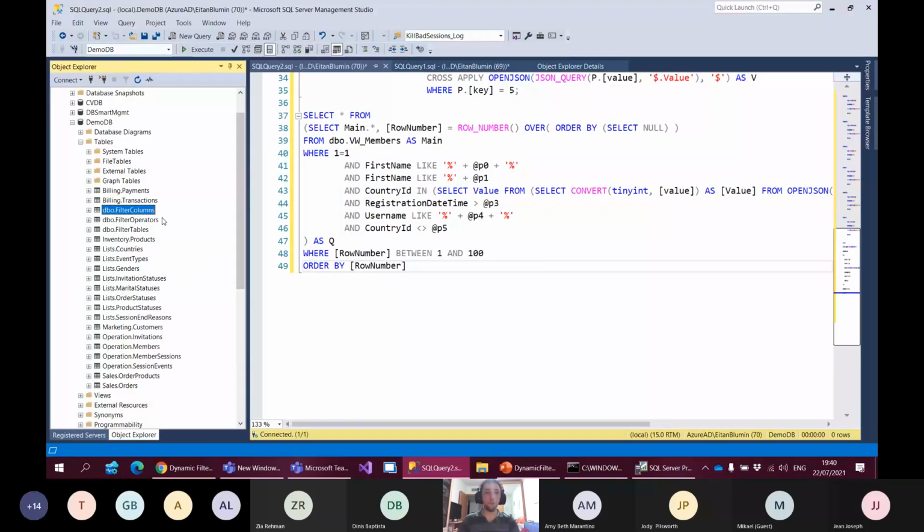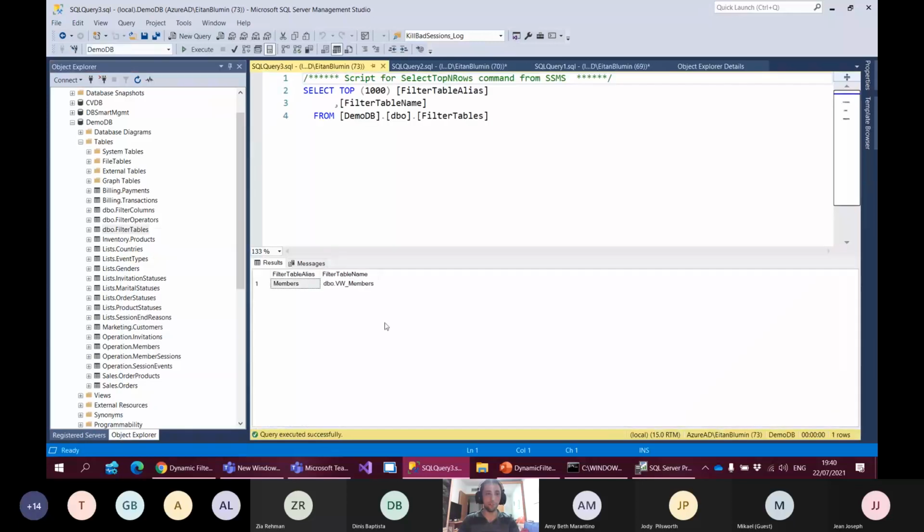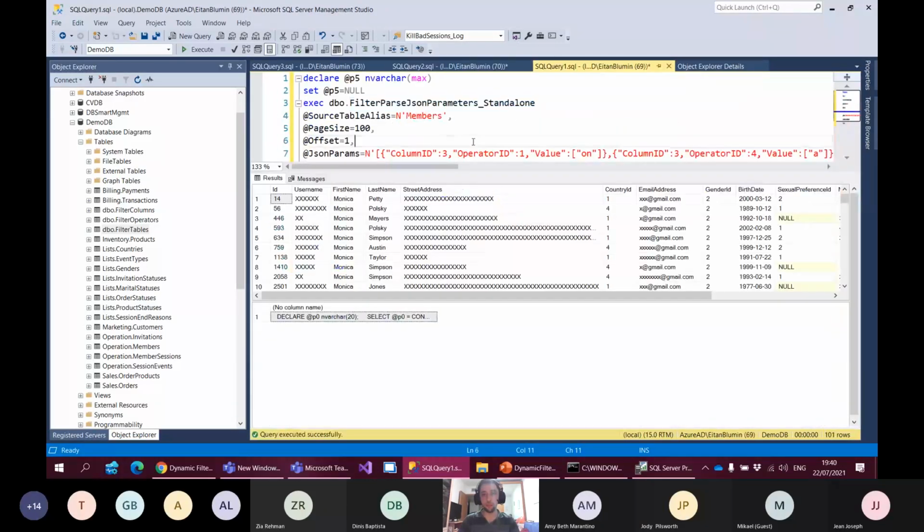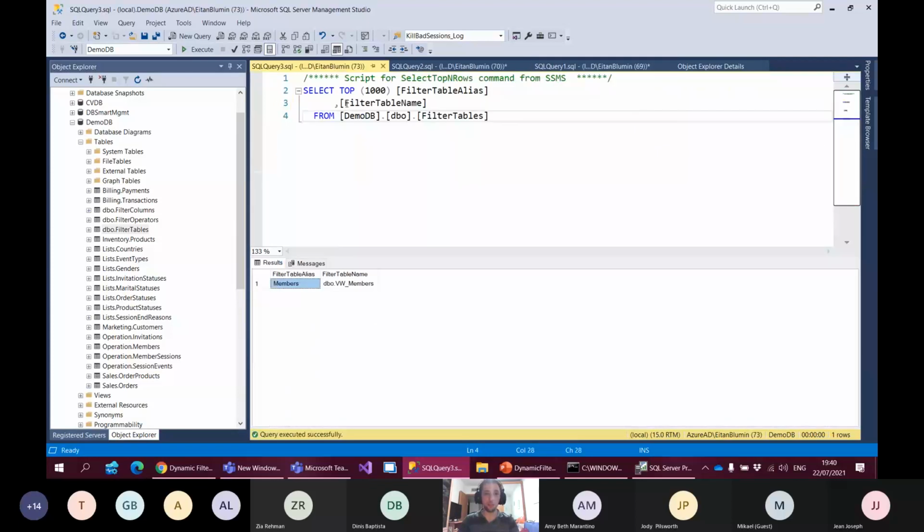Another thing I want to show you is the metadata, these data-driven parameters and parameter collection, how it looks on the database side. Let's start from this one. We have first filter tables. I only have one here that has some kind of alias that it needs to receive from here. So let's say the business layer needs to tell the stored procedure which table alias I'm querying from, and underlying that could be, let's say, a view. Okay, doesn't matter. I could have as many here as I want.